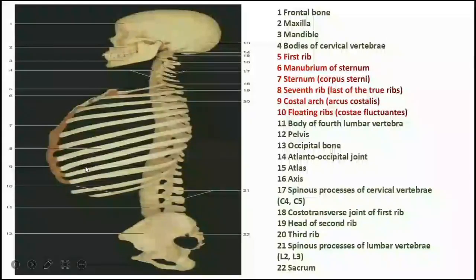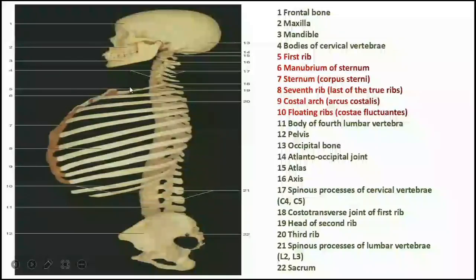So these are the distribution of ribs, starting from this point down to this level. As you can see, the 11th and the 12th rib do not attach to the sternum, which is located at the anterior region. We have the costal cartilages, which we've been able to identify or describe.